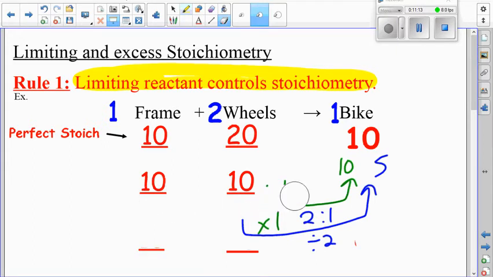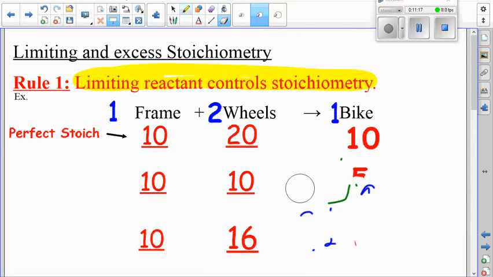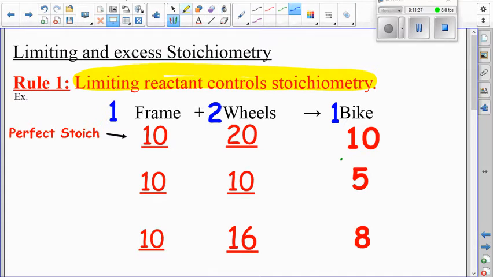What if I said, I'll get more wheels. I got ten frames and sixteen wheels now. I only get eight bikes. Even now in this third line, we have more wheels than bike frames. The wheels still hold us back, don't they? Yes. In this particular, this first line is perfect stoic, but in this one, the wheels held us back. So we're going to put a big old LR next to that. It stands for limiting reactant. And right here, we are also held back by wheels. So we call that the limiting reactant again.